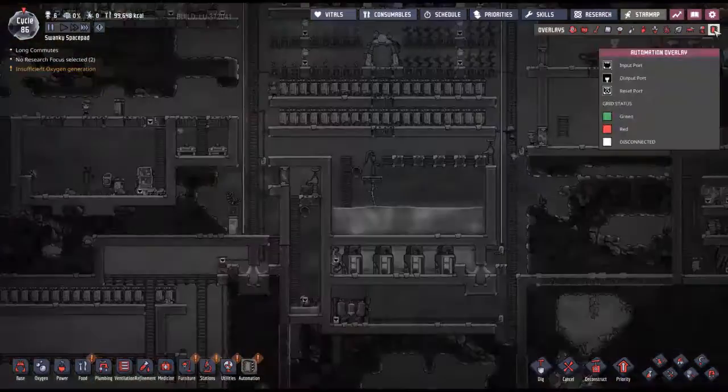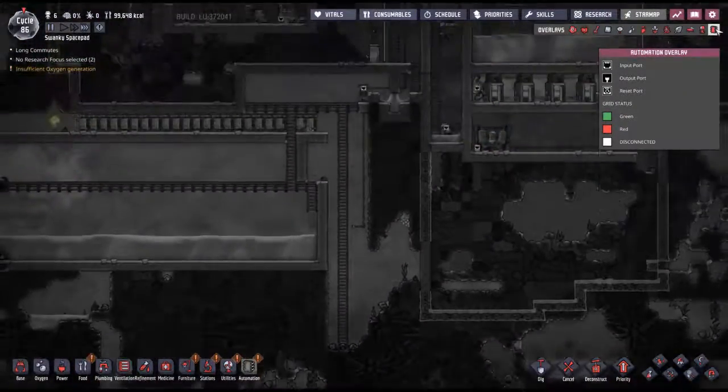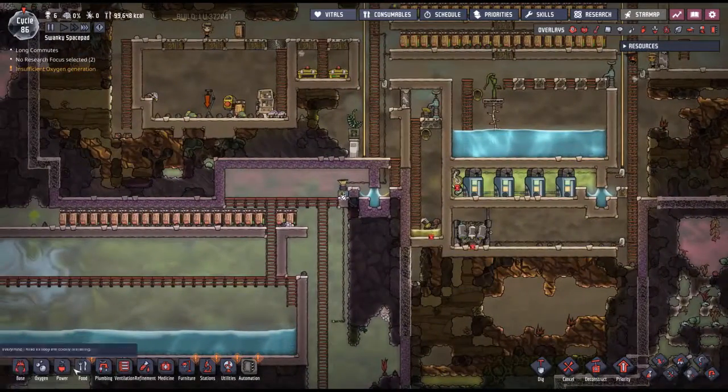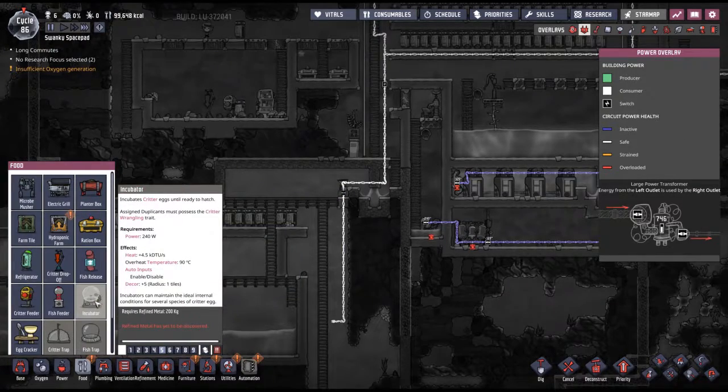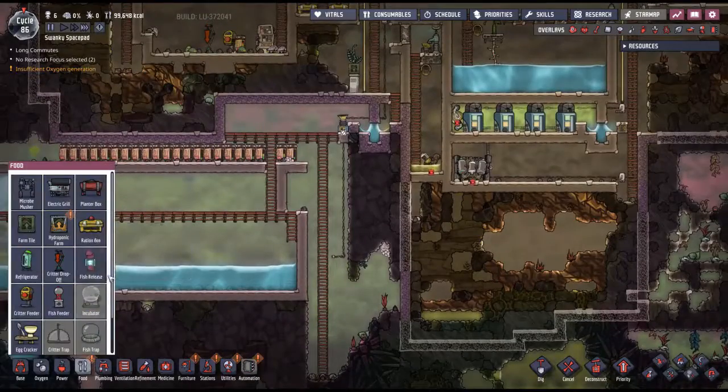Oh, good. We have automation now. Finally. But for most of the automation stuff, we need refined metals, which we don't have yet. Incubator? Oh, incubator also needs refined metals. I did not know that.